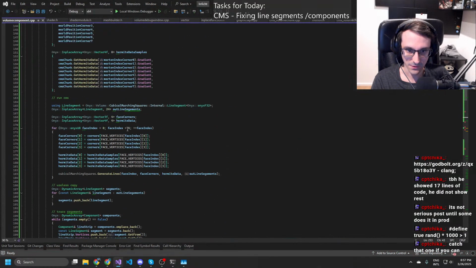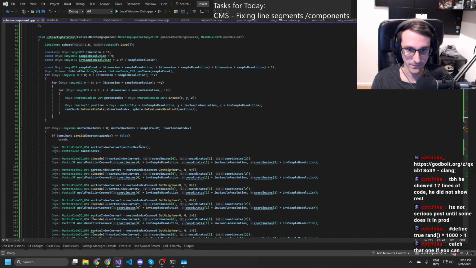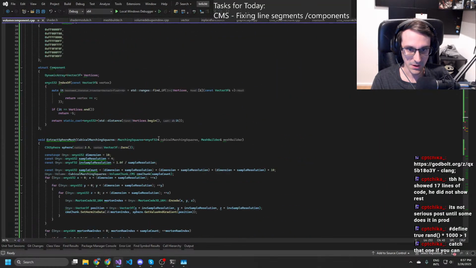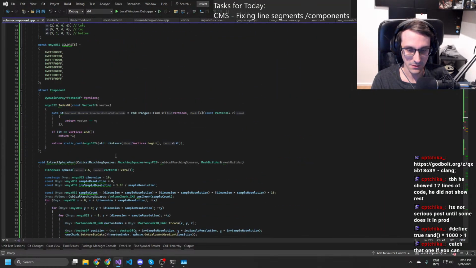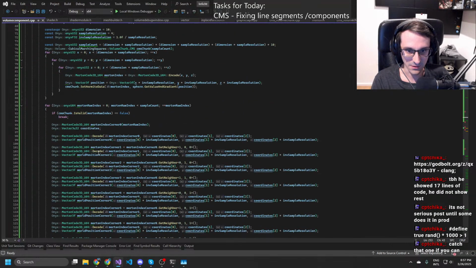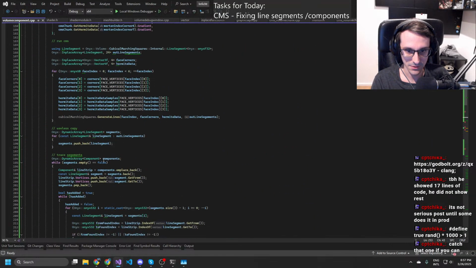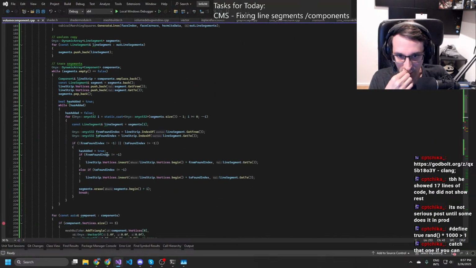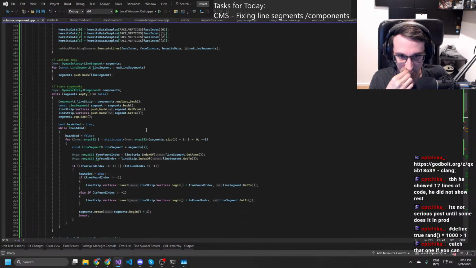Okay, so if those two are the same, I guess that makes it not a line segment, but a dot. And in that case, let's just ignore it.